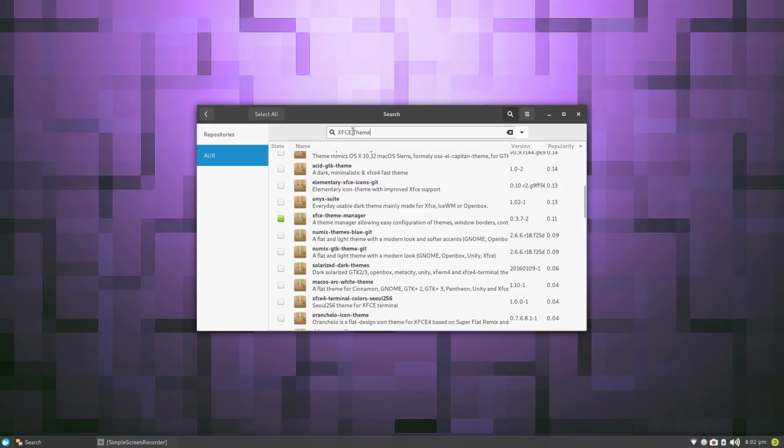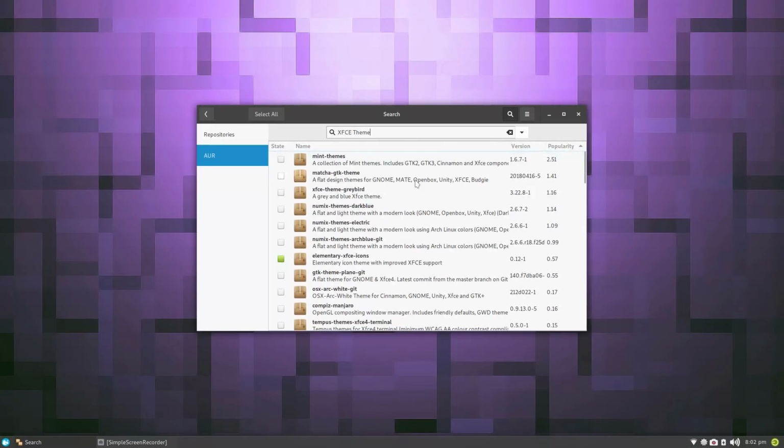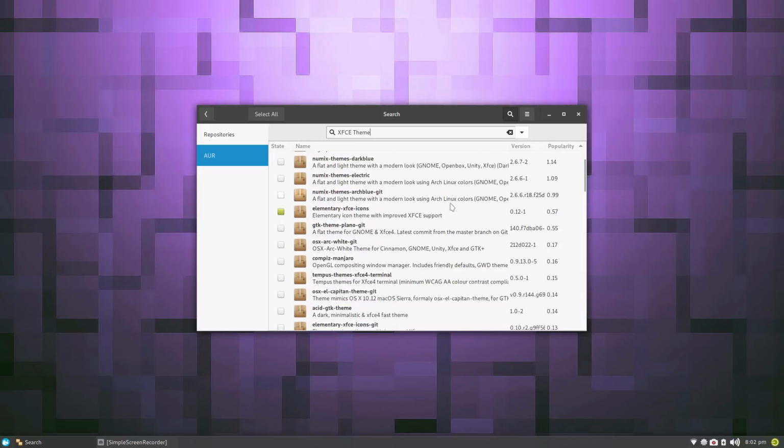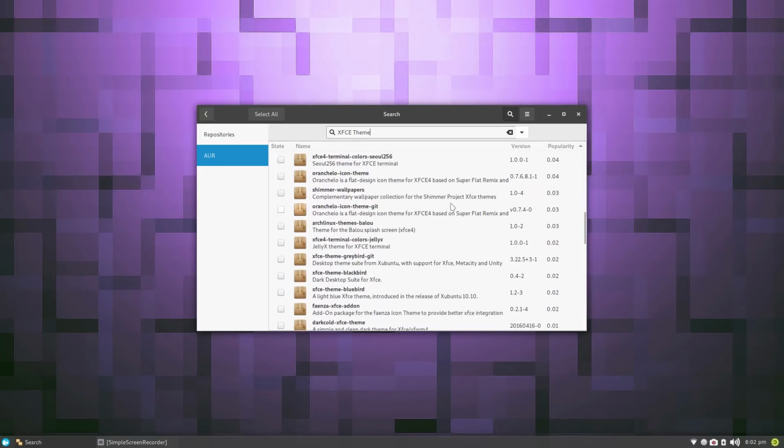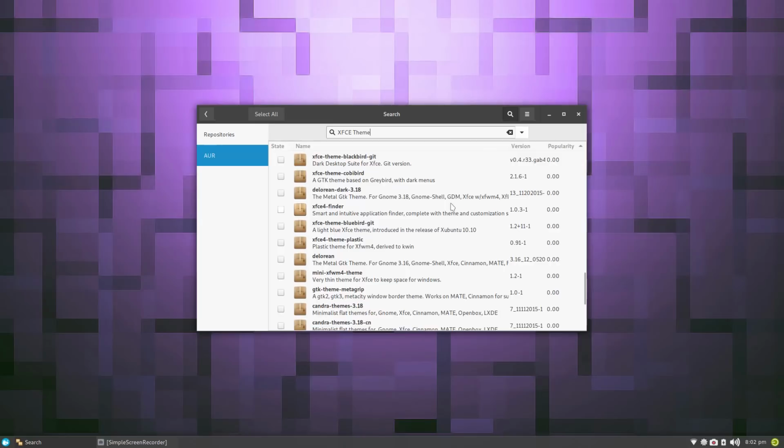Now, if you just type in XFCE theme, you'll also notice that a lot of other themes pull in. Here's Numix, which is what we have installed by default. This must be a different version. Yeah, this is the dark blue. But you'll notice there are lots of themes here, and you can simply click and install if you find a theme that you like. If you're out and you're searching for something, you can come back here to the AUR and search for it. If it's in place, you can simply install it easily here without having to download it and copy it over into your folders.